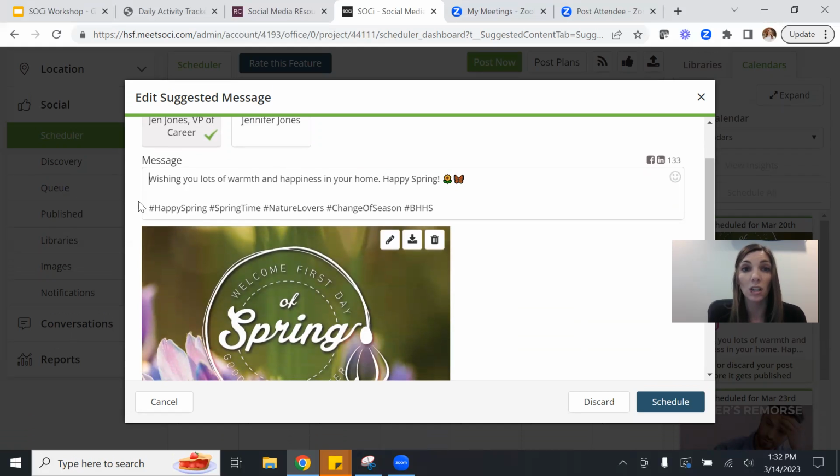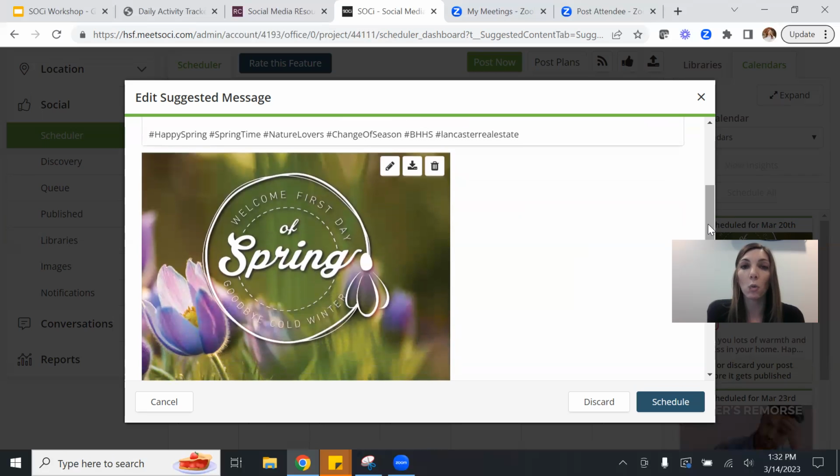This is the description. If I want to add an extra personal line in here, if I want to edit it, or I want to add some local hashtags, I can come in here, edit the content. My recommendation would be that you guys personalize it a little bit more, add hashtags that you're using on the content that you're posting, make it feel more local and candid.